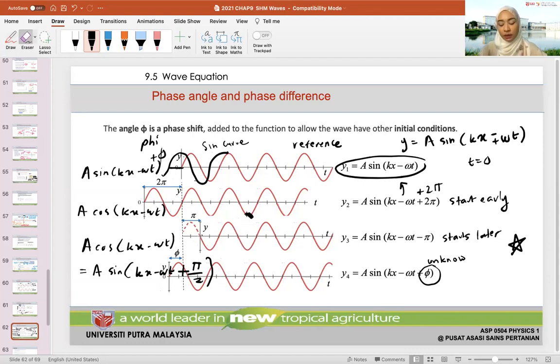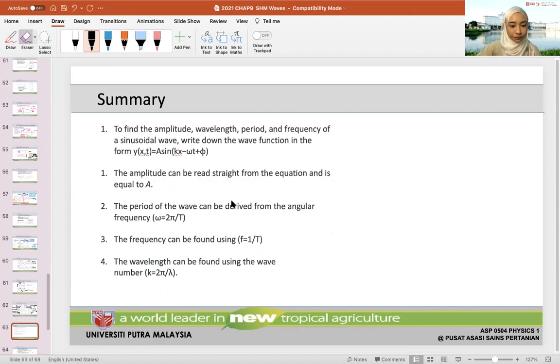Okay, so cosine, sine function boleh ditukar jadi cosine. So sometimes your question can become cosine. Tapi dia takkan suruh translate jadi sine lah. It's not going to ask you that. But I'm just telling you guys, don't panic if they give you a function of cosine, because it's just a wave function. So you can get questions in terms of sine. You can get questions in terms of cosine. Don't panic. Just plot according to the trigonometry function, and follow whatever parameters that they give you. Okay, let's do an example.